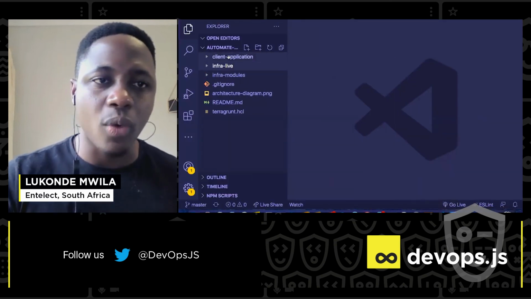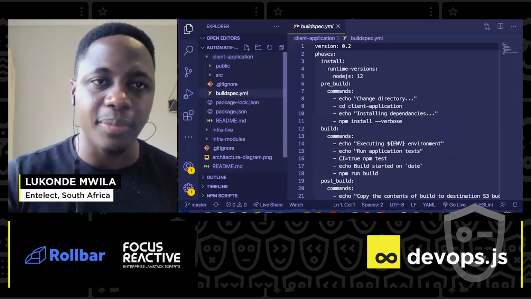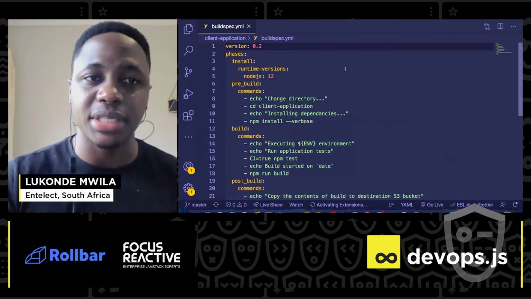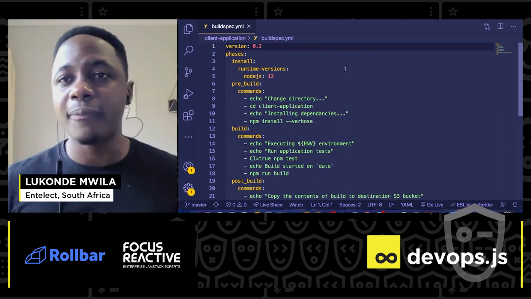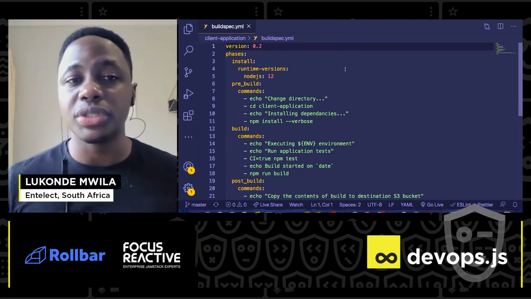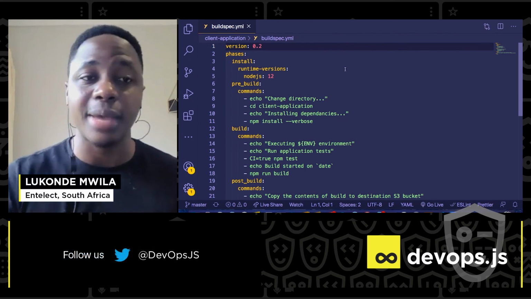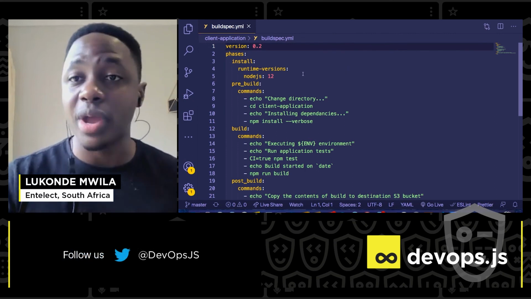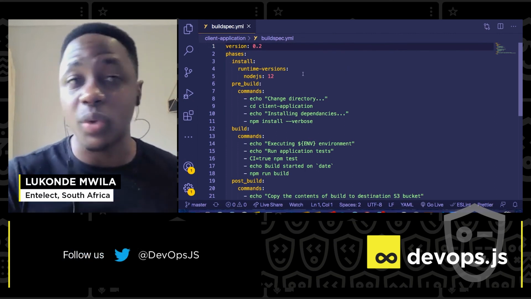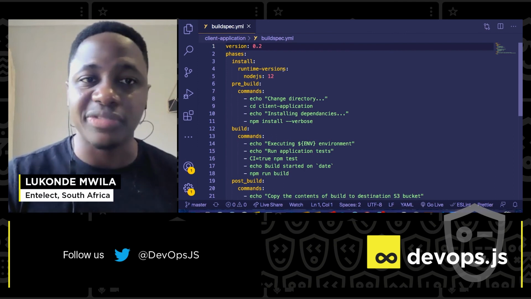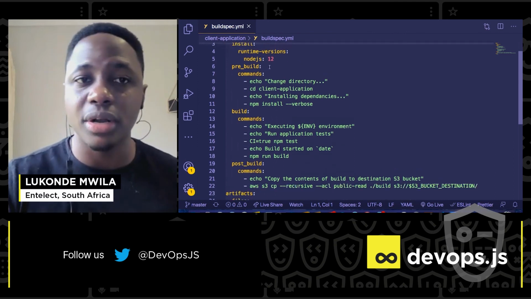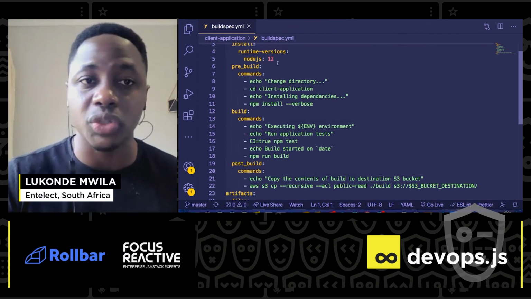The last thing that I want to show you, which is the most important step when it comes to the React application side, is the buildspec YAML file. And this configuration file is what is used to actually tell CodeBuild to run through these relevant steps. And it's a nice way of customizing the container that is going to be running. And so you get to specify the runtime version for that container. In my case, I use Node.js version 12.